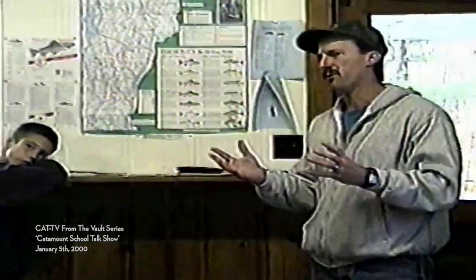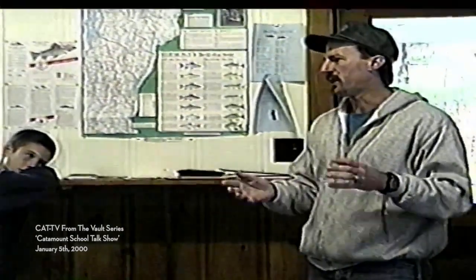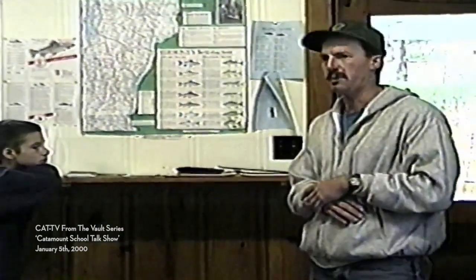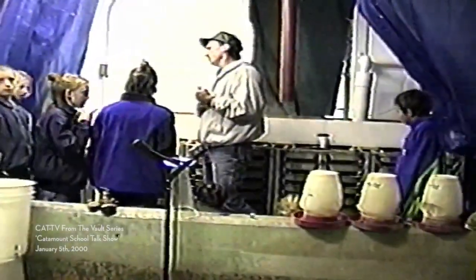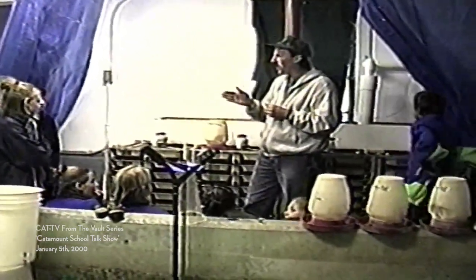So the fish hatcheries were built to try to keep the fish populations in the stream to where people could at least catch their limit within the law. All right, as the video somewhat suggested, in nature, the trout would be spawning about this time of year. They'd be going into the streams, finding a nice little gravel bed, digging out a little what we call a redd in the gravel with their tails, and then depositing their eggs.